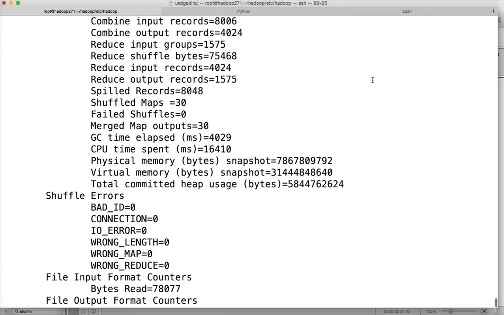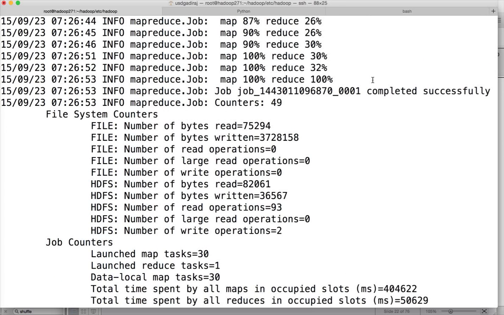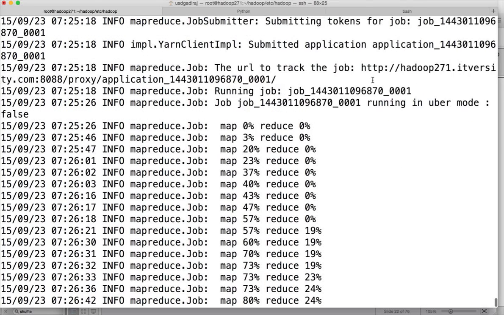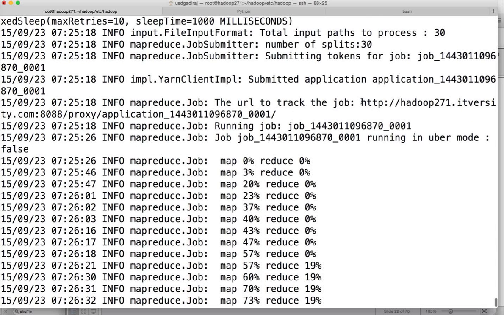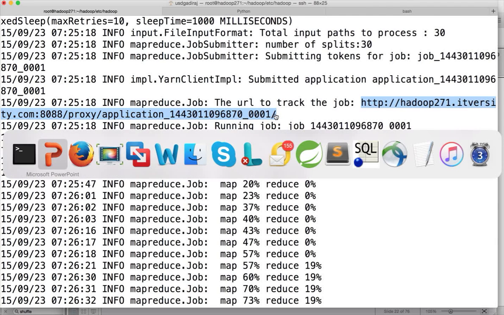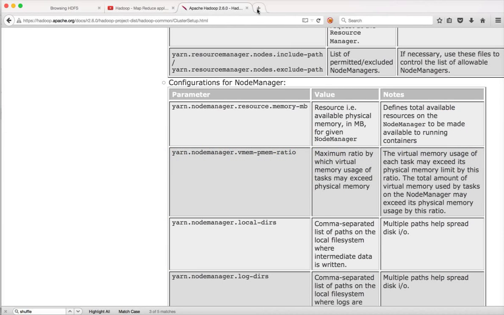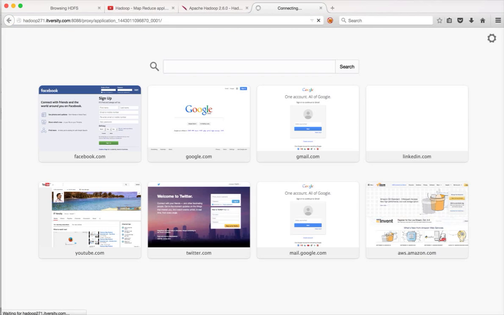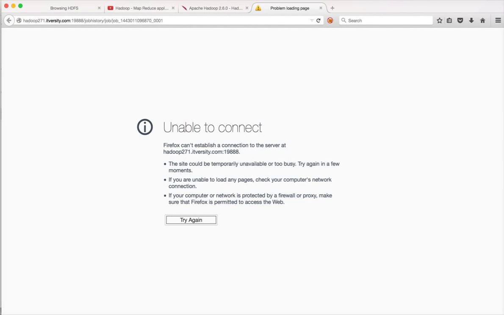Now it is done, and our setup of MapReduce is complete. And if you want to see the way the job is executed, you can use this link. As the job is completed, you might not see the results because you need to set up one more thing called job history server, and I will take care of it as part of the next video.